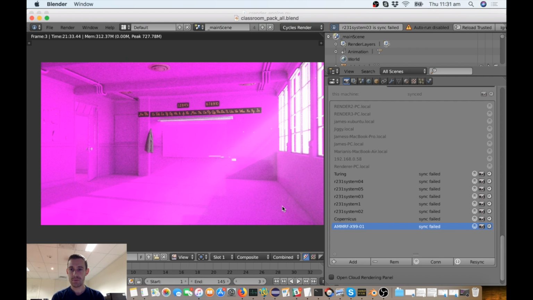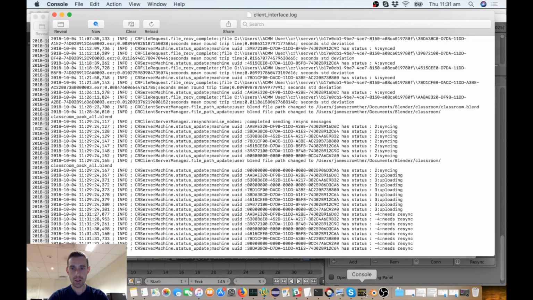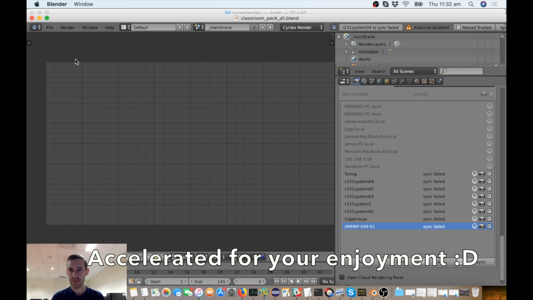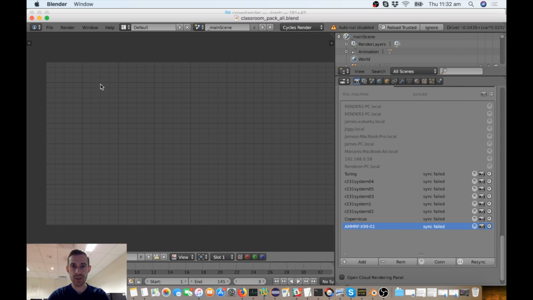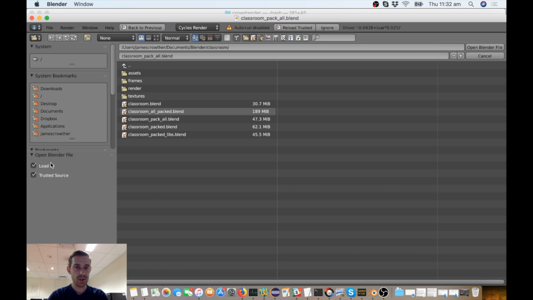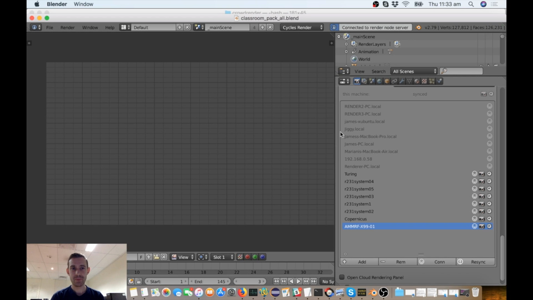Oh, that's not great. Okay, James has to do a little bit of debugging then. One thing I will try doing though is just opening this file again. And I'll open it with trusted, pack all. So it's a little bit bigger, it's 47 megabytes now. Sorry, embarrassing technical moment, but bear with me. Ah, there we go, it just needed reopening.